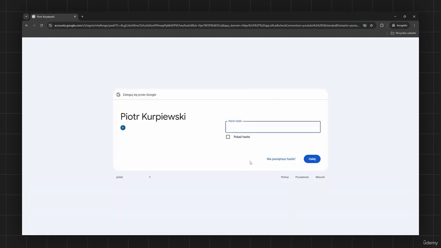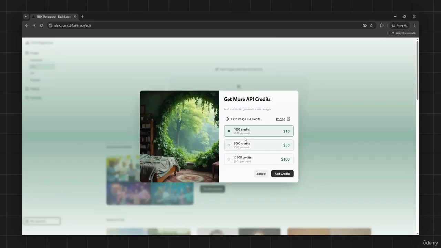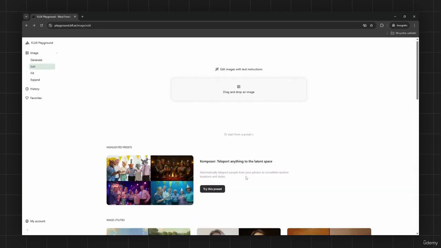One image generated by the Flux Context Pro model costs 4 credits. Max costs 8 credits, but we'll talk more about the models later. In the My Account tab, then Add Credit, you can buy more credits at any time. They're not expensive. At the moment, 1 credit costs 1 cent, so on average, generating one image with the Flux Context Pro model costs about 15 groszy. The prices of AI-based services are changing dynamically. In fact, they're constantly dropping, so it's best to check your client panel to see the current rates.